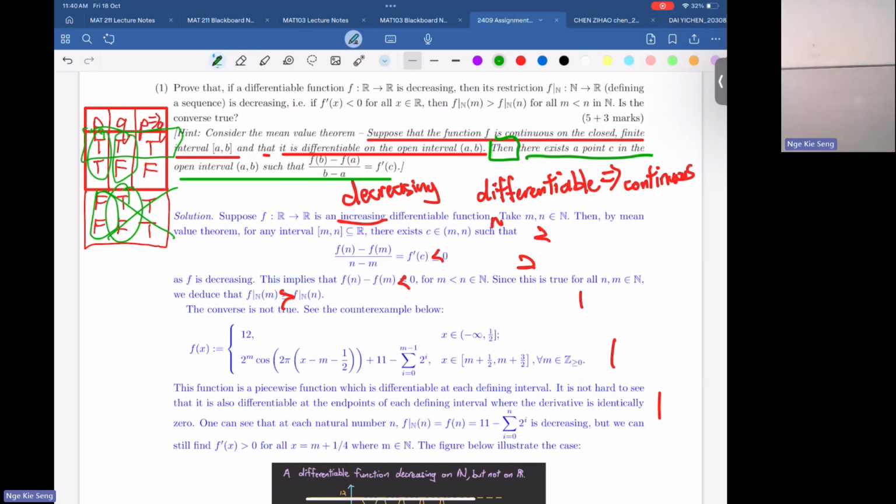If Q false, this statement is wrong one, you need to provide counterexample. So the only way for this P implies Q to be true is Q has to be true. So this is what you are doing with this truth table here. Okay or not? Okay, so this is what we do. If P then Q. So meaning we need to assume P first. Okay, assume we have P. Then we need to show that Q is true. So P says what? P says that it is differentiable and decreasing.